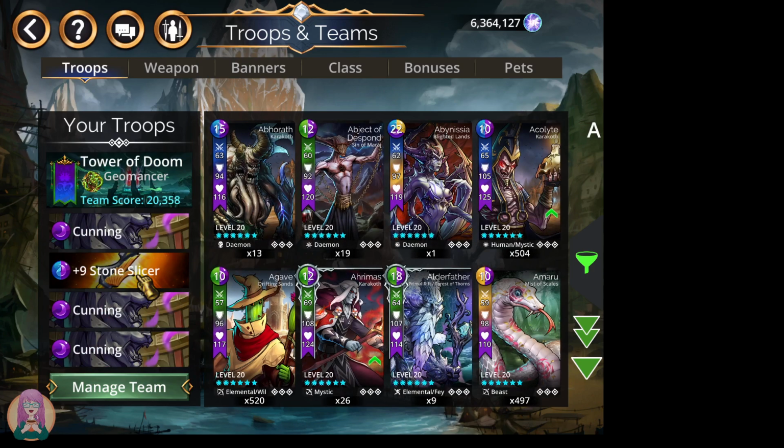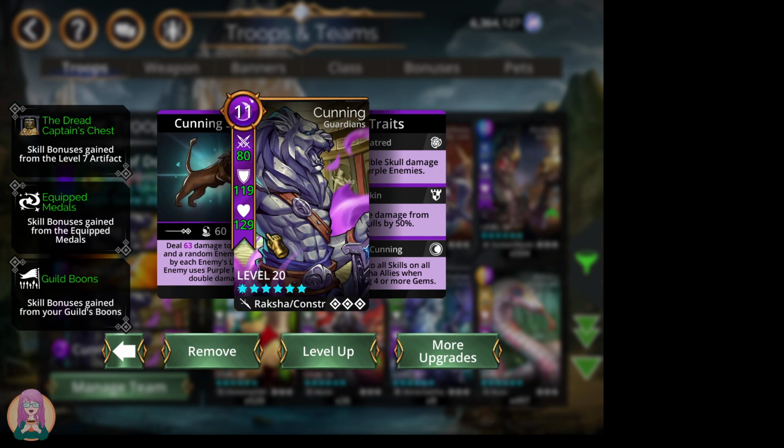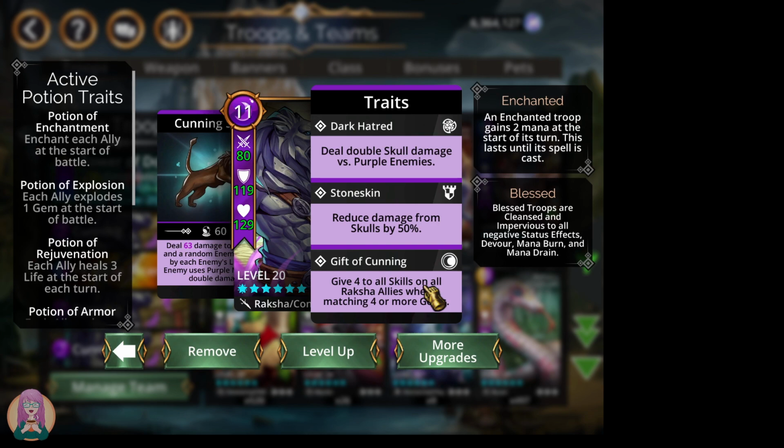Now, I'm aware that you probably don't have Stone Slicer, but I want to show you how this works. This is a team. Cunning is a guild guardian. You will have this if you have ever used any guild seals, because your chances of getting the guild guardians is very high when you are new to using seals, because it's a common. But the gimmick here with this Guild Guardian is give 4 to all skills on all Raksha allies when matching 4+ gems. And you're using 3 of them.